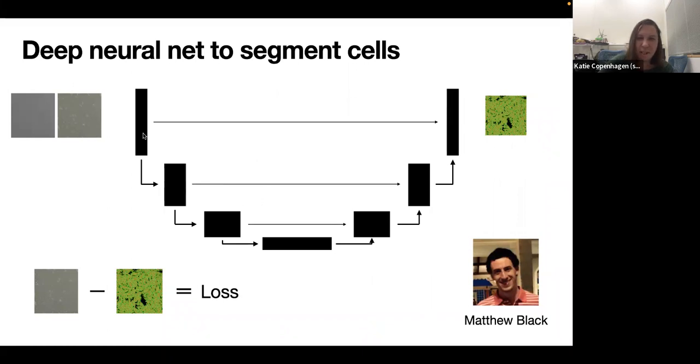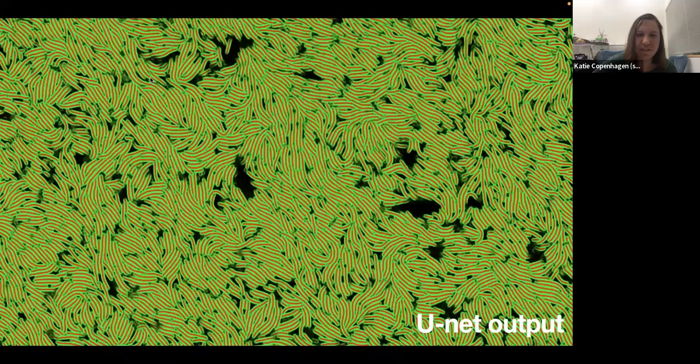So after doing all this, we can feed our videos and our whole images into the U-net and get a prediction of where our cells are, which looks something like this. You can see by eye, it looks like it's doing an amazing job. You can see the red is where the cells are. So you have nice long cells. It seems like it's segmenting them all perfectly. You can see the green borders. This is a probability mask, so that's why it's not all 1 or 0, but it seems like it's doing a really good job of segmenting the cells, and it is doing a pretty darn good job.